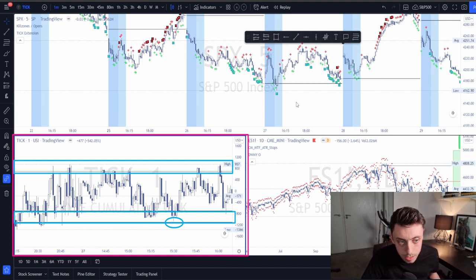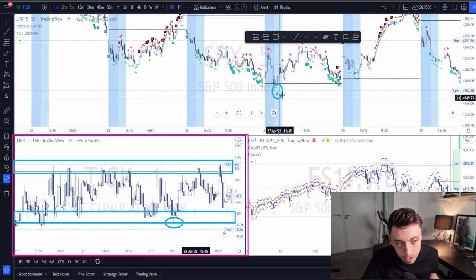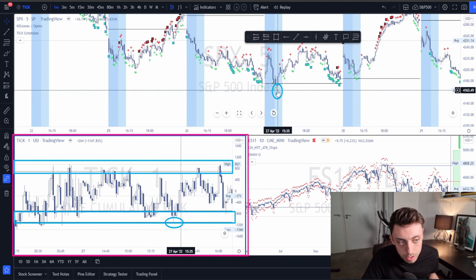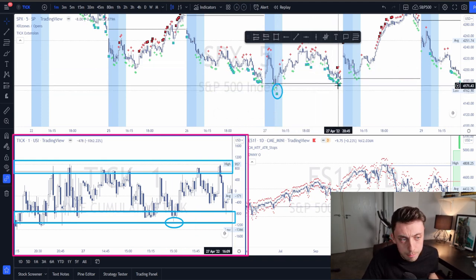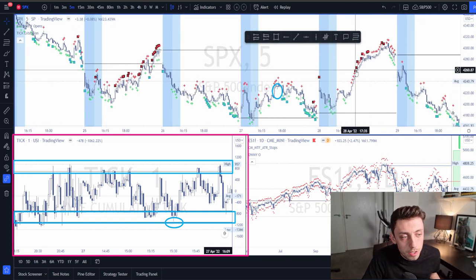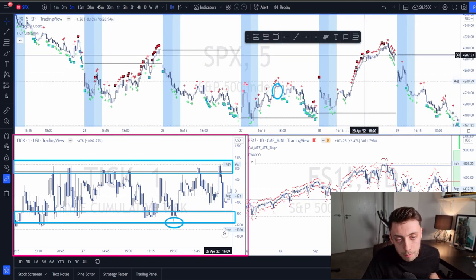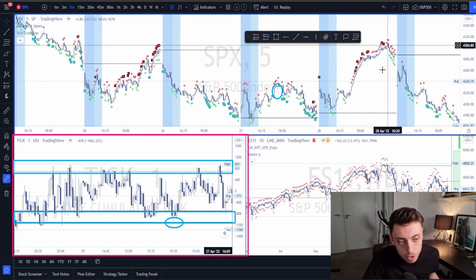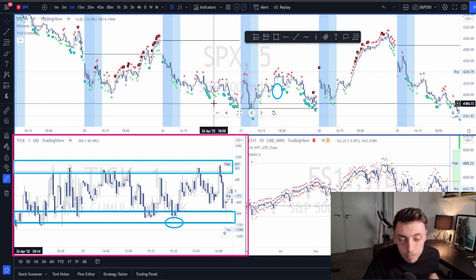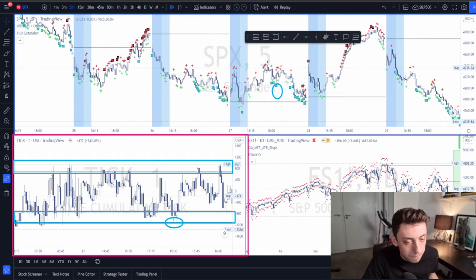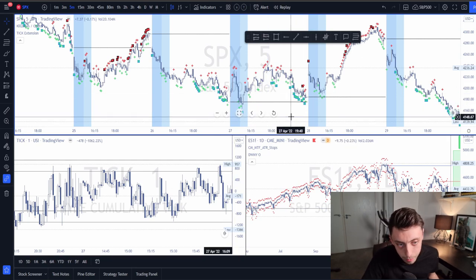If you have a look at this, this lines up with this, and I can tell you why in a second. Basically, you can see it right there, but I also have this little indicator here that shows me that we've hit -1,000. All of these ones where it's got a blue background is -1,000, and whenever we see the ones with the black square behind them, that is +1,000. You should see a reversal whenever you see the red, and whenever you see the green. So that is essentially what the tick is and how I use it.